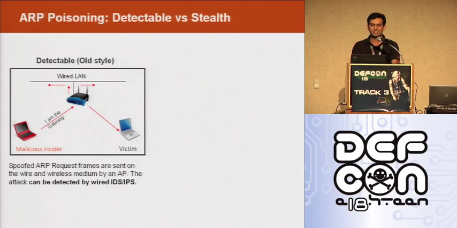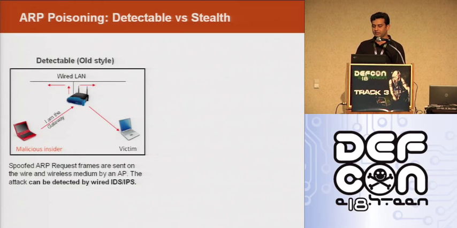Now one can ask, what is the difference between this and the old style, conventional ARP spoofing attack? No matter if you are using a WPA2 network, I can always launch an ARP spoofing attack to do man in the middle. So in this old style ARP spoofing attack, your packet first goes to the access point. And after that, the access point decides and forwards those packets to the wired segment of the LAN or the wireless segment of the LAN, which means the security systems present on that network, wired IDS or IPS or switches, are going to see that packet. Which means the footprint of the attack is available on the wire, and any wired security systems which are capable of detecting ARP spoofing attacks are going to capture that packet and detect this attack.